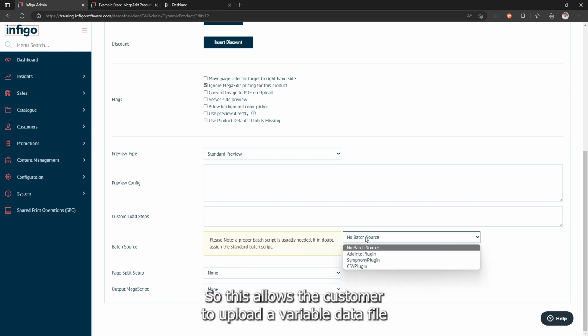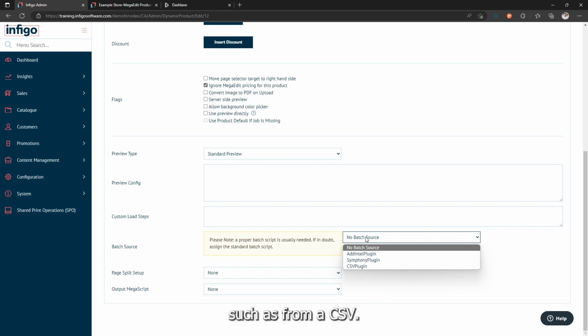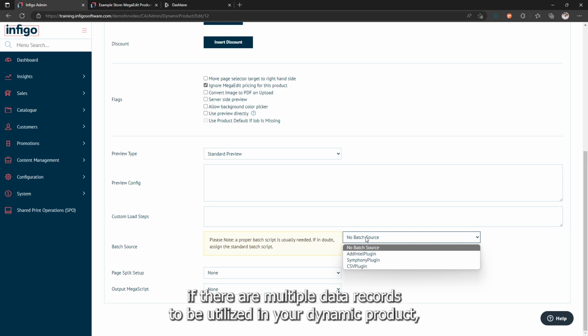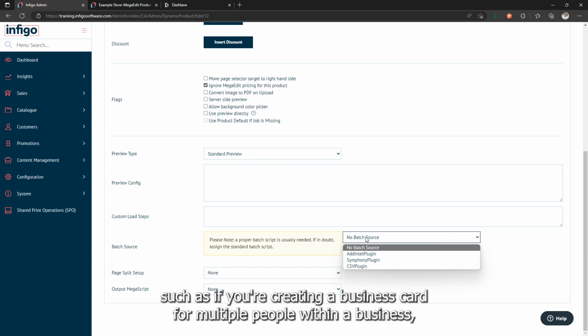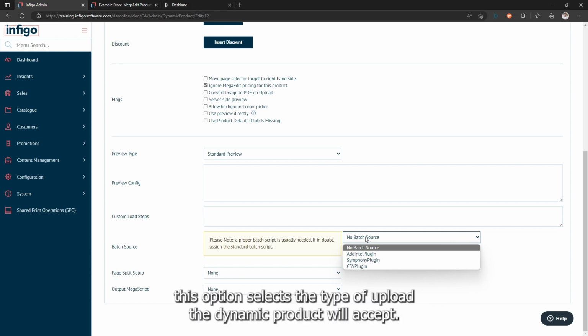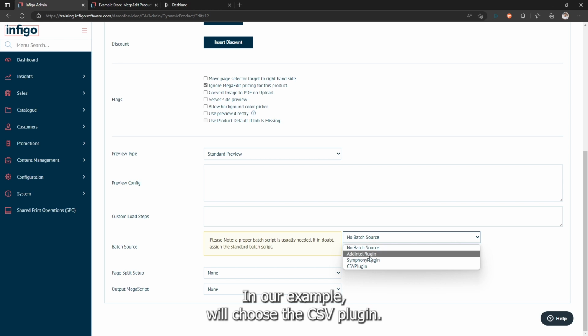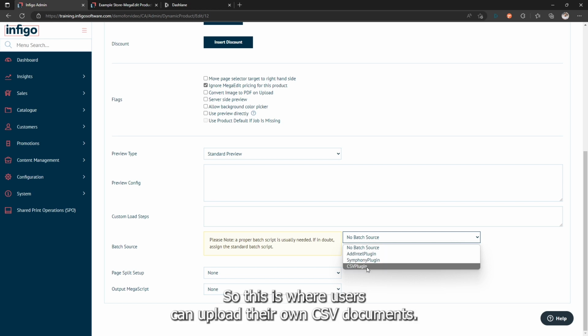This allows the customer to upload a variable data file, such as from a CSV. This is useful if there are multiple data records to be utilized in your dynamic product, such as if you're creating a business card for multiple people within a business. This option selects the type of upload the dynamic product will accept. In our example, we'll choose the CSV plugin. This is where users can upload their own CSV documents.